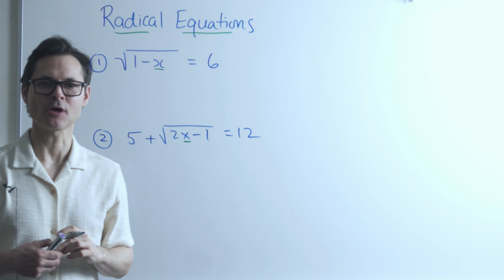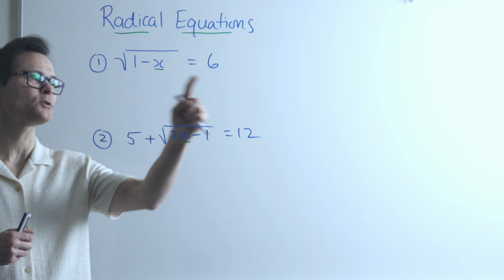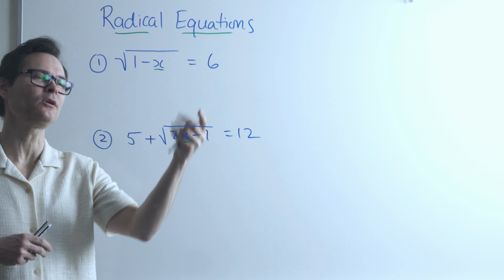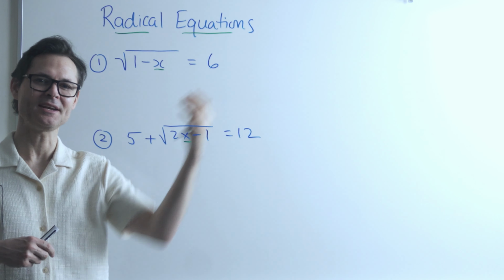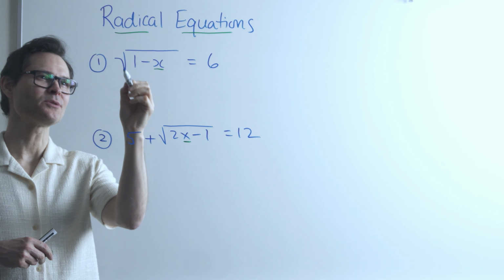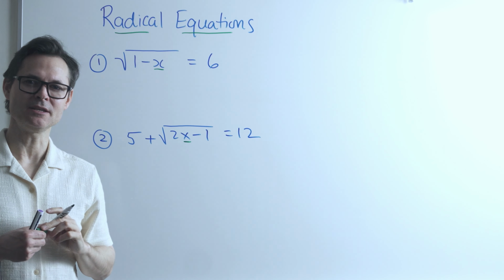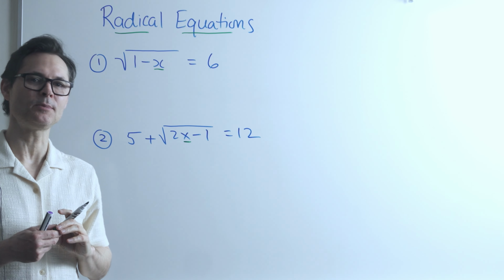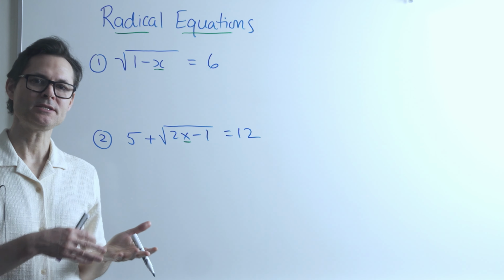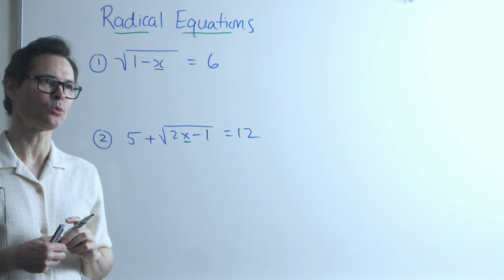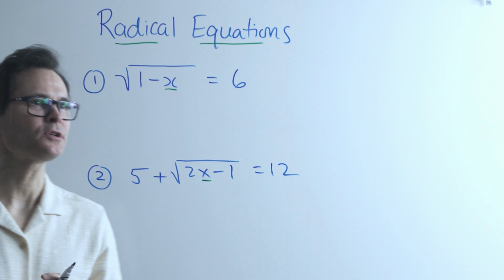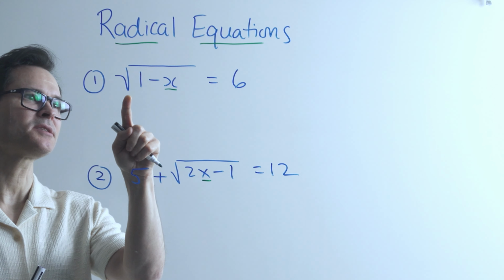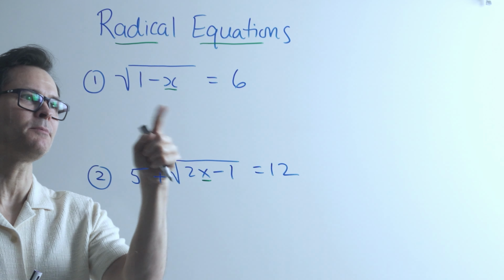And so you've probably been solving equations for a while. These look like normal equations. There's an equals, there's a left-hand side, a right-hand side. The only issue is that there's a square root in the problem. So we'll go through a couple of examples, some more basic ones, and then we'll do two more that are a little more challenging.